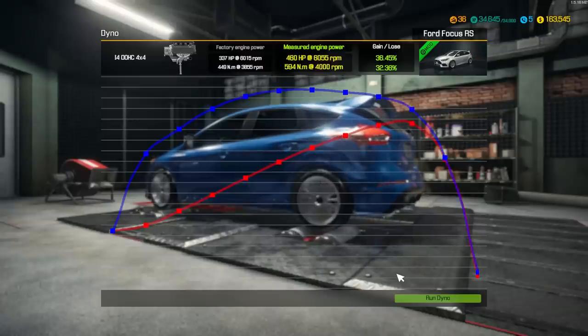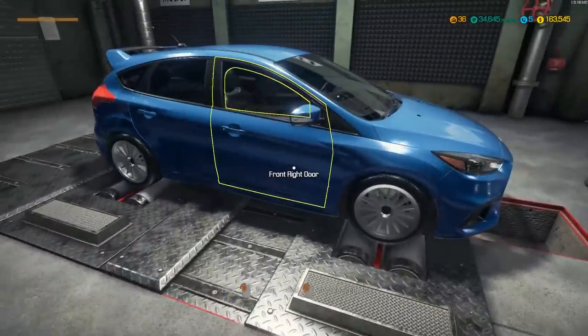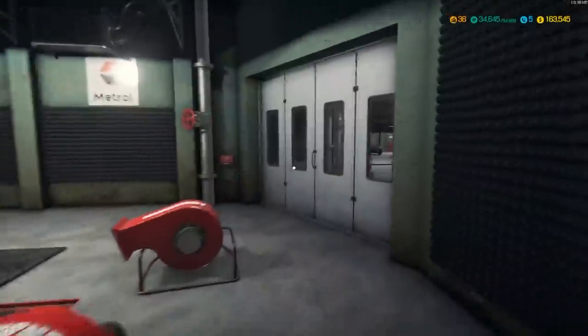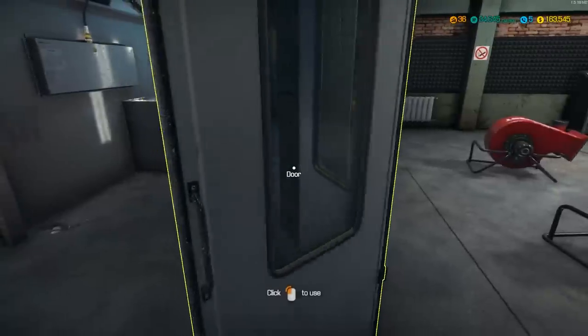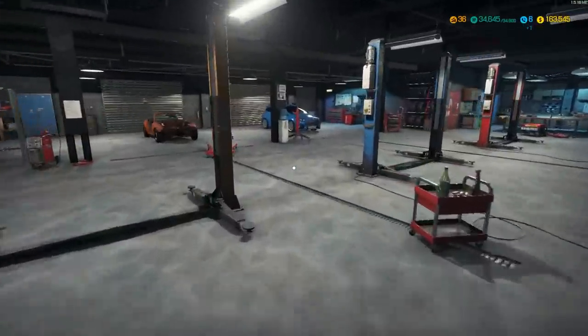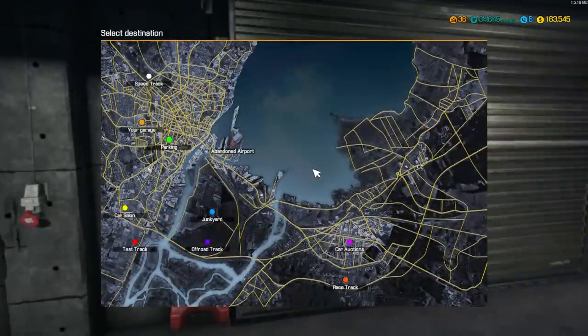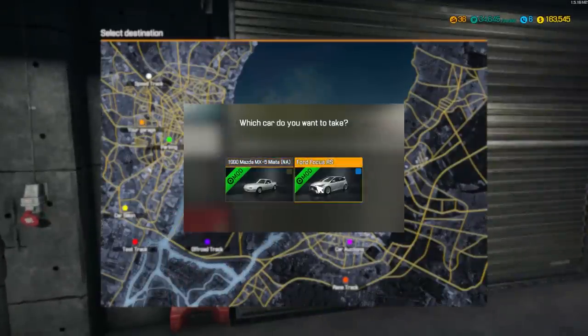460 horsepower, so a 36% gain in horsepower and a 32% gain in torque. Not bad. Not bad at all. All right, so the only thing that we need to do now is take this thing out to the racetrack and see what we can do, see how fast we can go, see how it handles, and see if we end up crashing it, because I know we will. So let's go to the racetrack.